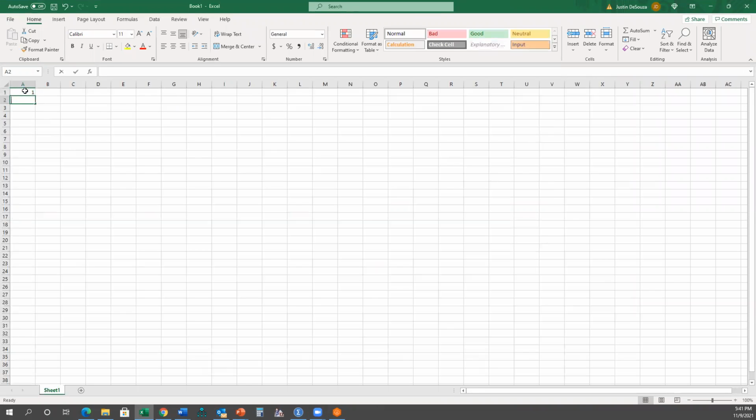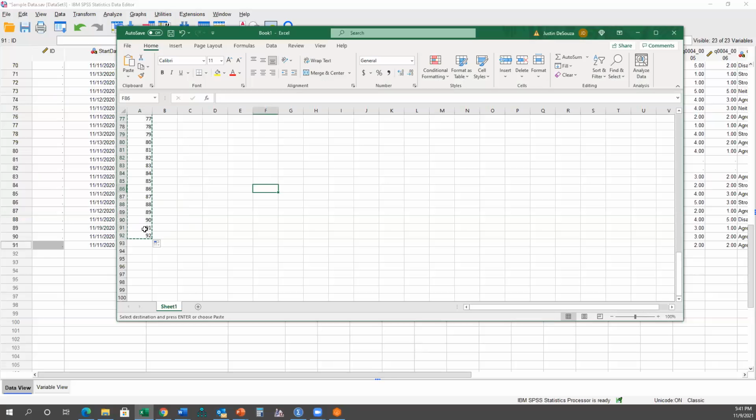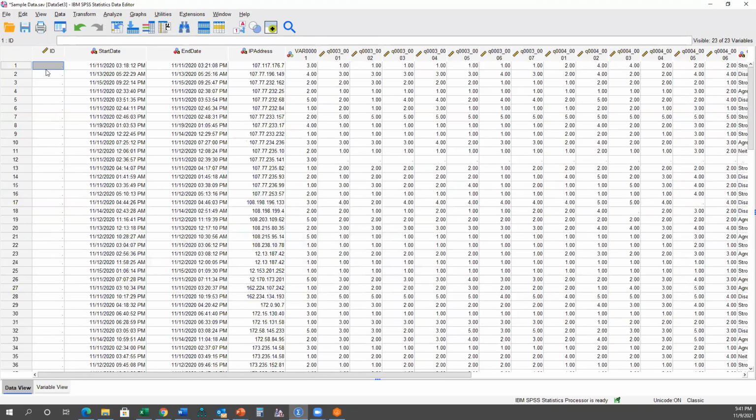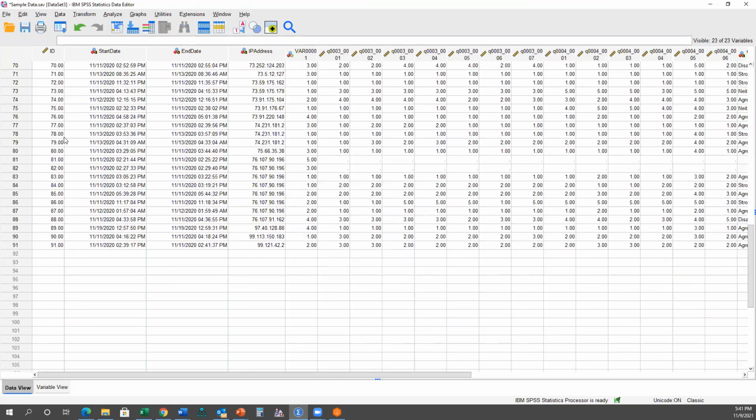You just start your list, you highlight, and then you drag down. Okay, so do 91, not 92. Okay, so then we'll come up here, paste it. Okay, so now we have an ID column.